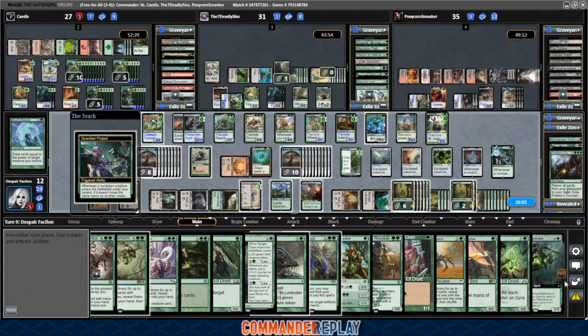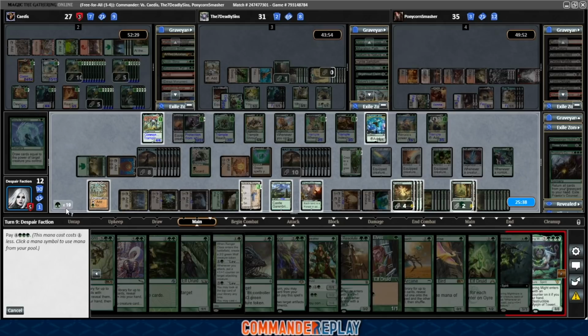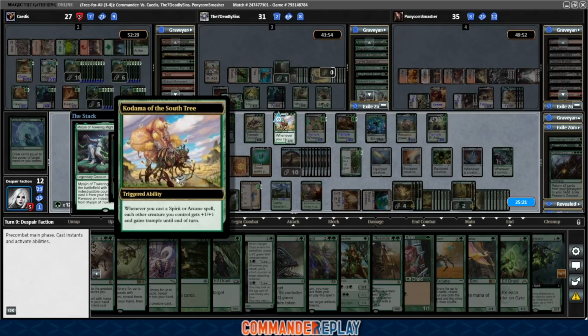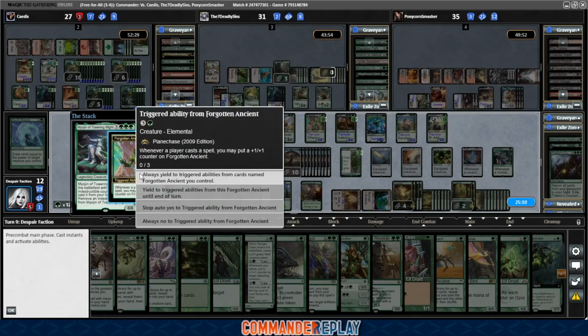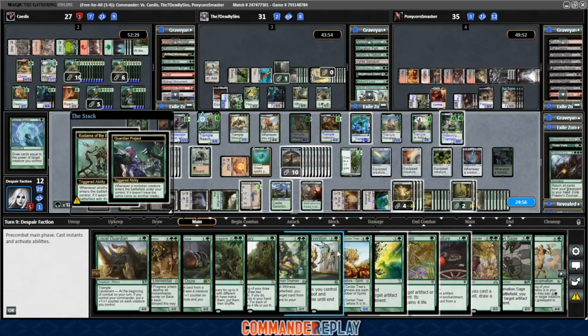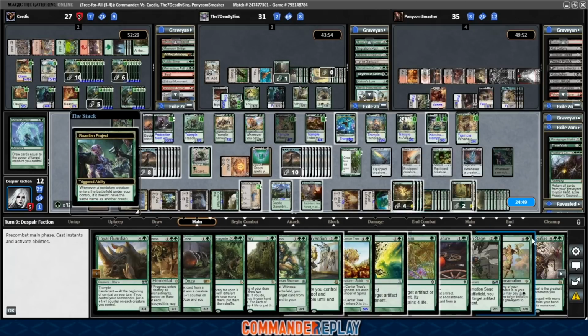Draw a card. Oh, what's this one do? Give stuff trample? Perfect. Any number of target creatures you control, they gain trample. Let's cast this thing. We'll use the Nykthos right here. There's 19 green mana. Bunch of things trigger. Oh, there's more trample. Spirit. It's a spirit. Nice. Definitely need to auto this Forgotten Ancient. Kodama and Guardian. I found the Beast Whisperer finally. It was not in play yet, but we'll drop that in now.